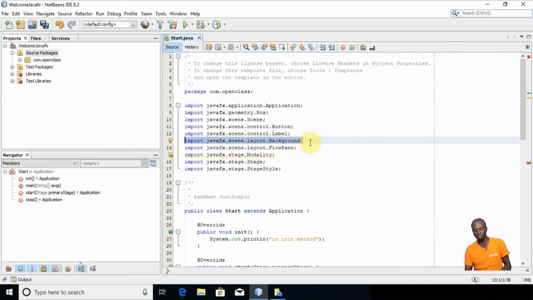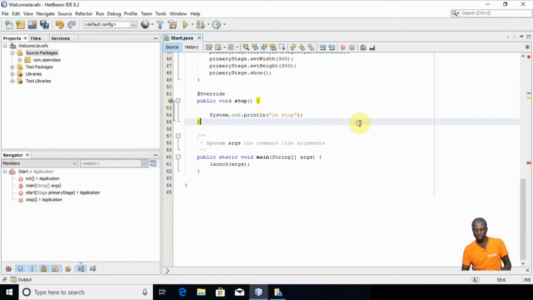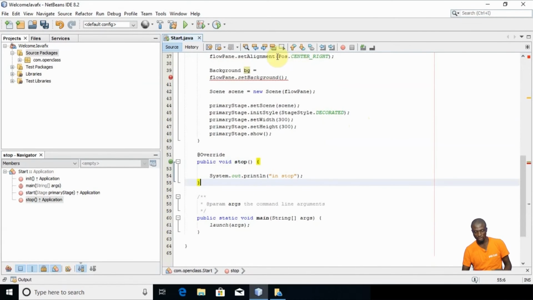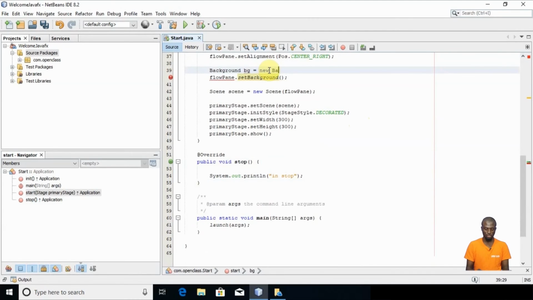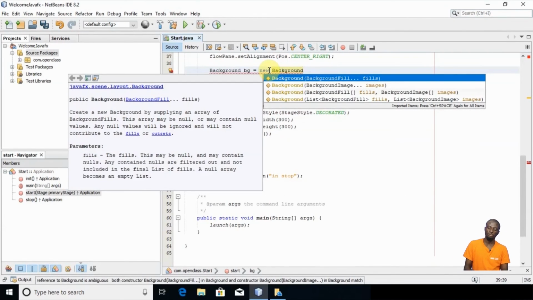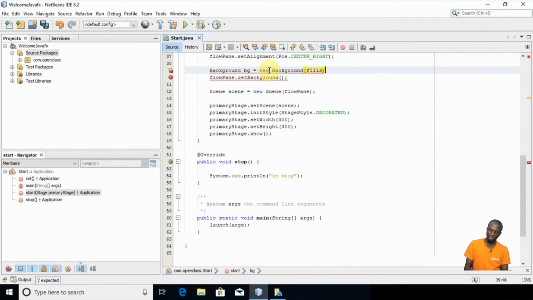So that is why I imported this. If you want to use Background, you import the class and then apply it as necessary. All right. So we'll say it is equal to new Background. This Background takes a background fill.